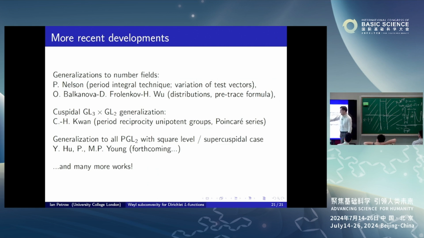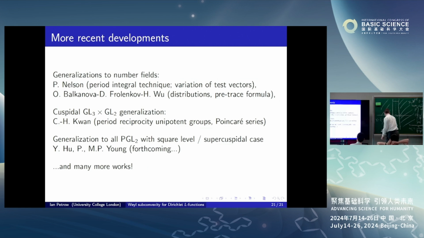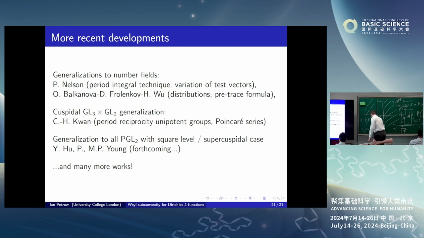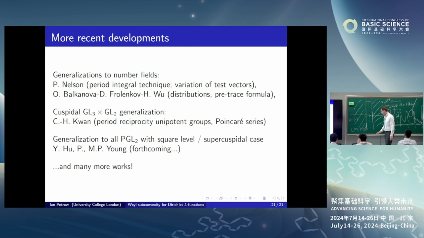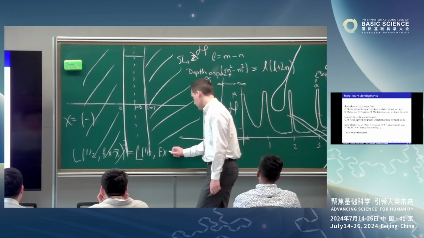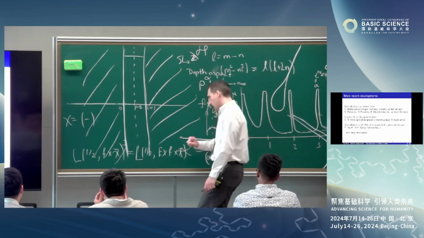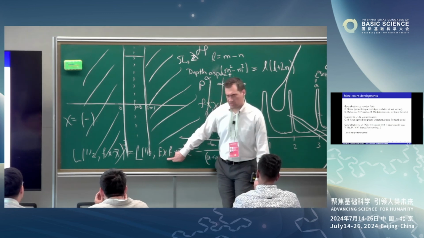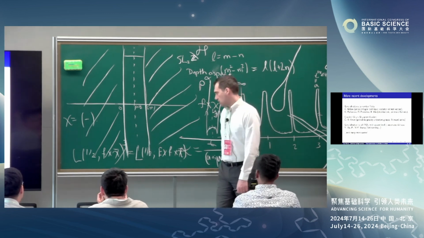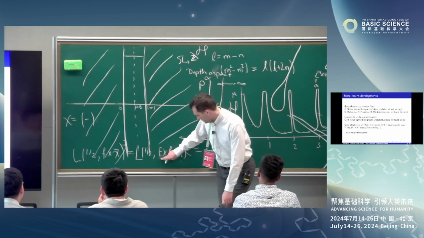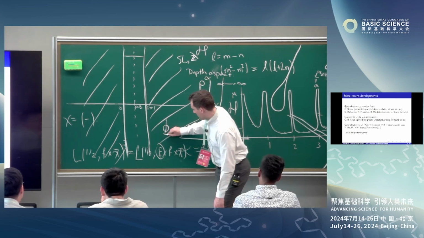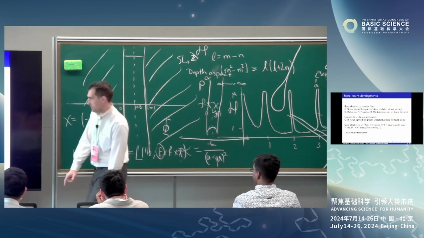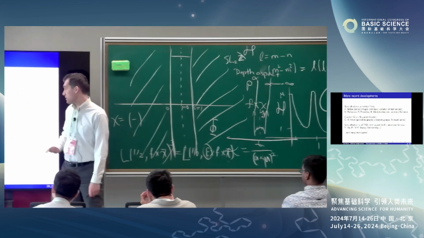I talked about how this L 1/2 F cross chi bar cubed is really a degree 6 L function. So you can think of this as L 1/2 times some Eisenstein series on GL2 times F times chi bar. So this is now a GL3 cross GL2 cross GL1 L function. What you could do for a generalization is replace E by a cusp form on GL3, and that's something that's been done by Chonghang Quan.